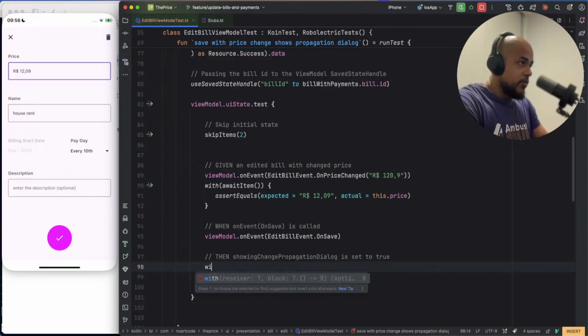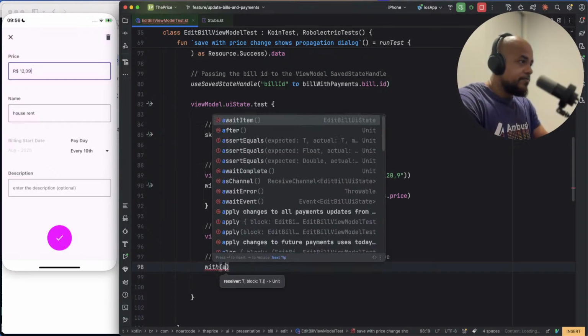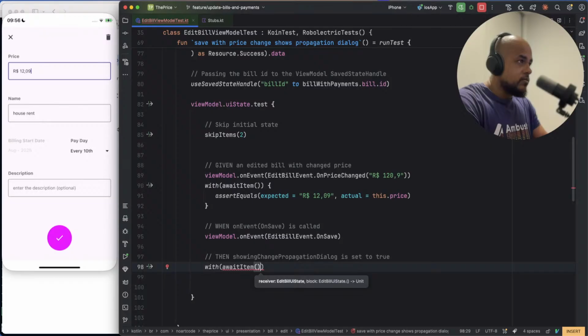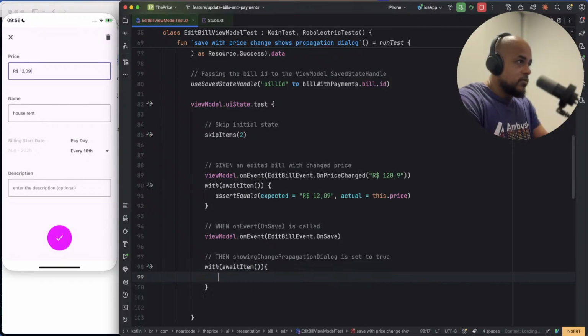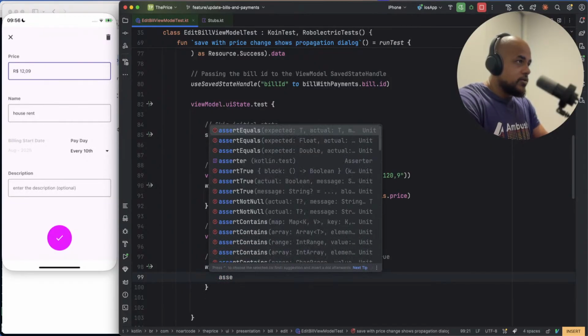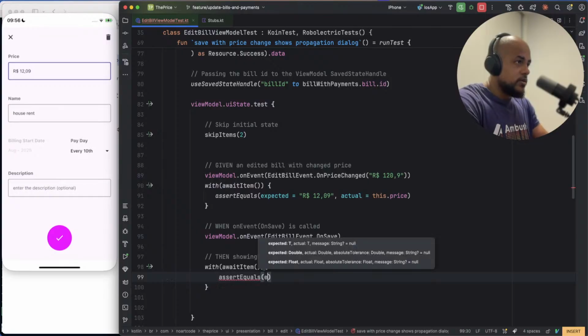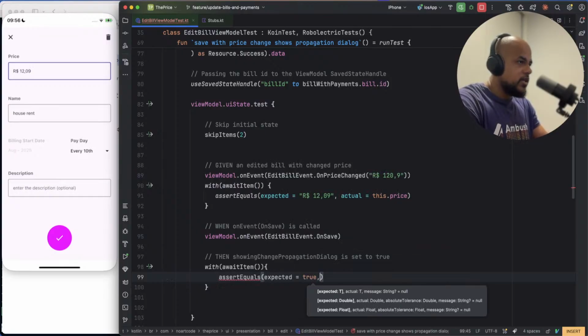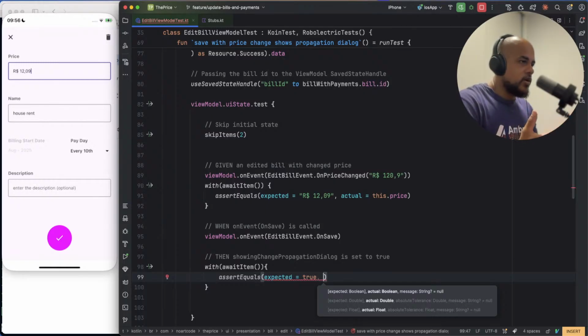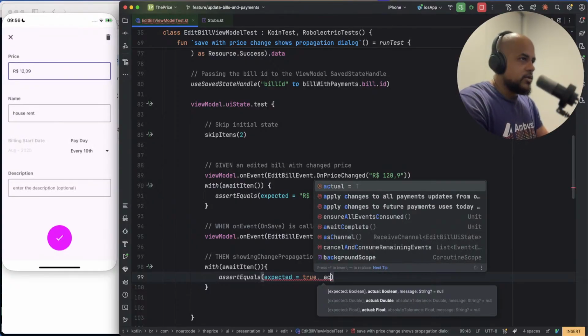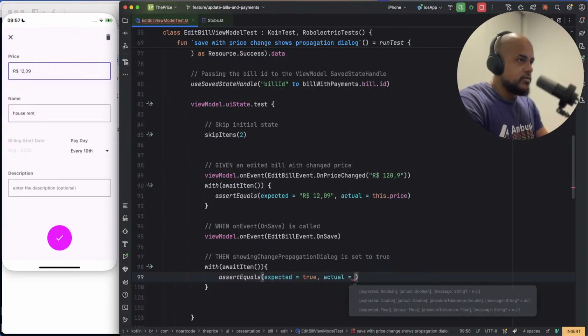So again with await item, assert equals, expect true. I love assert equals because when things go wrong, we have a prompt that shows that we were expecting a value and we received another one. That's why it's expected, actual.